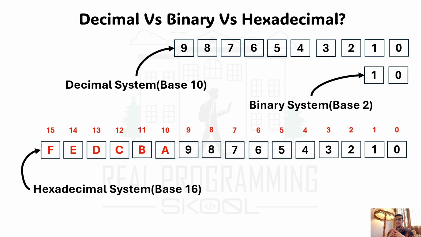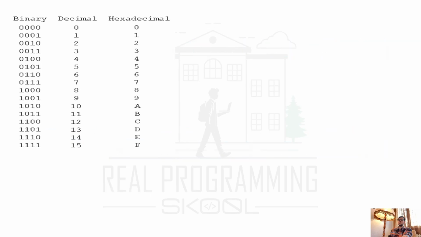All right, this is base 16 hexadecimal. As you see, from 0 to 9 it's like the decimal system. But number 10 in hexadecimal we represent as the letter A, number 11 as the letter B, number 12 as the letter C, till the end, number 15 as the letter F. So the hexadecimal system is base 16, and the numbers after 9 we represent with letters, from A to F.